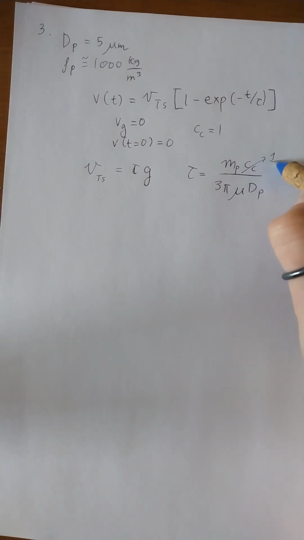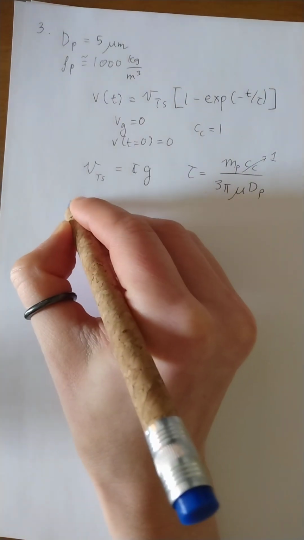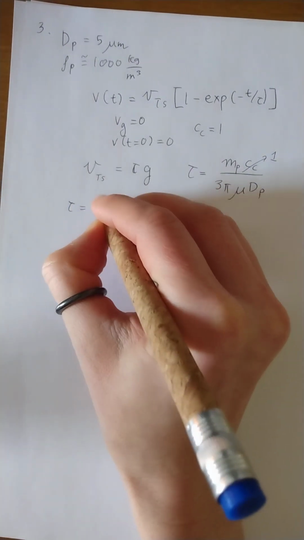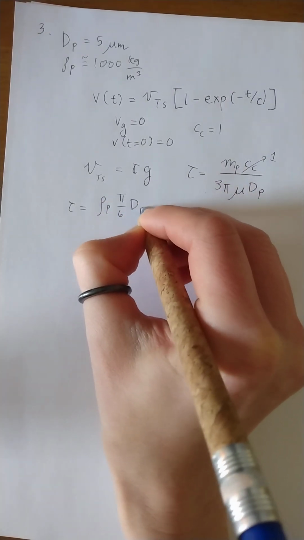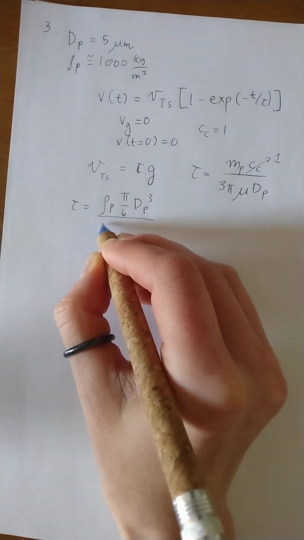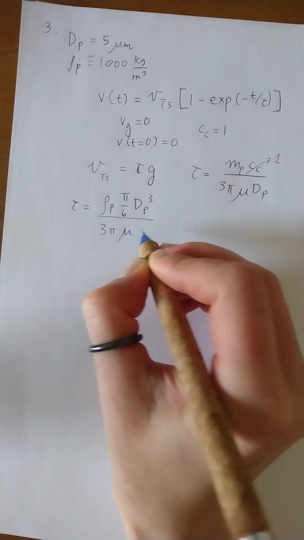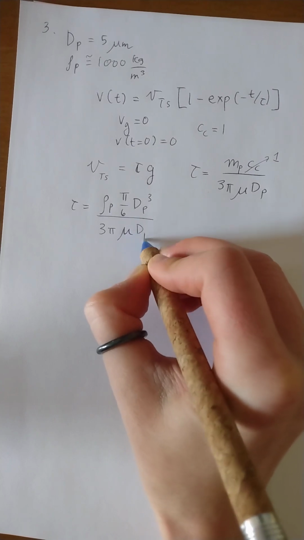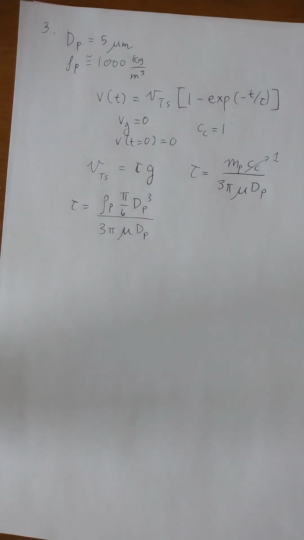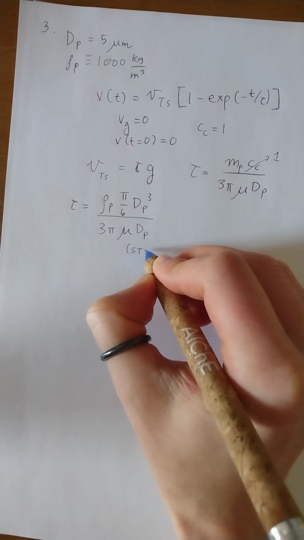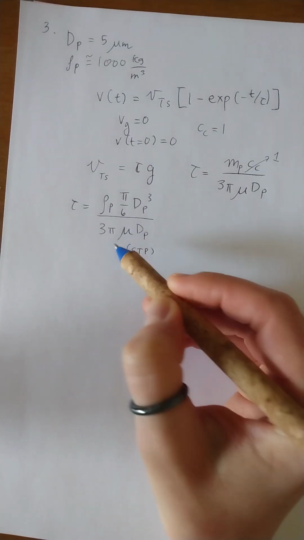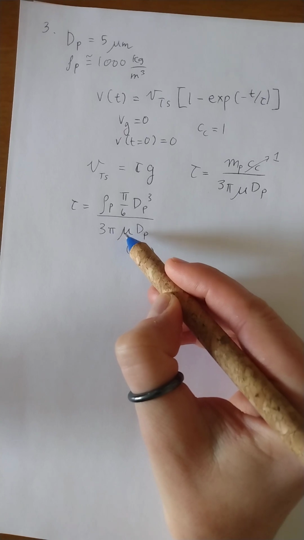So we said the correction factor is negligible. We want to calculate the mass of our particle. Since it's a water droplet, we can do that as the product of its density and a spherical volume. And then we're in air, so we can use the viscosity of air. It's maybe important to say that we're going to assume here that this is at standard temperature and pressure, so that we can use the viscosity of air at those standard conditions.